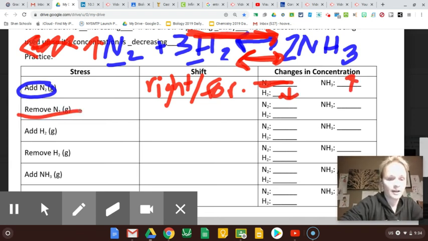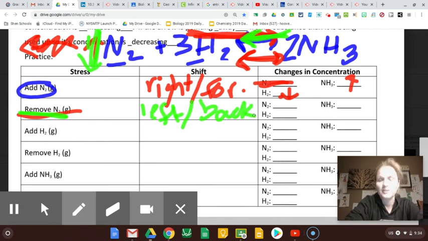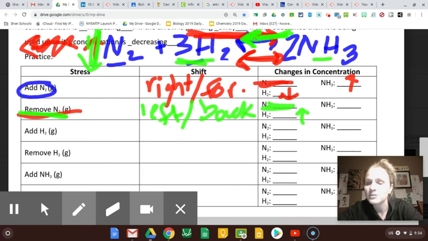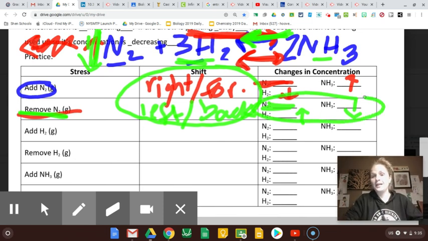All right, let's try another one. What if you remove some N2? Take away. My rule about take away is that the reaction will shift towards it to make more of it. So the reaction is shifting left, also called backwards, because we read left to right. Now what's happening to everybody? I'm not going to address N2 because that was my stress. I made it be less. What's happening to little old H2? Now the arrow's pointing at it, so it's being made. What's happening to NH3? The arrow's pointing away from it, so it's getting used up, decreased. So you have to first figure out which way it shifts, left or right, and then what that says for everybody else. Are they getting made or used up? Made and increasing, used up and decreasing.